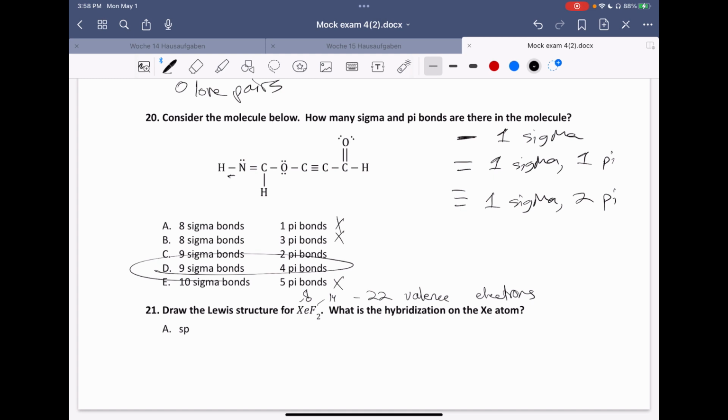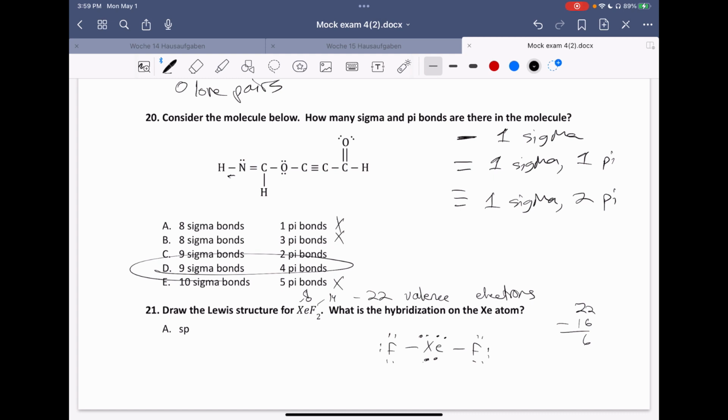And then we can start off with the skeletal structure. Xe, we can just draw it kind of linear for now because we don't really know what's going to be happening. All right, so then if we fully complete the octets for these fluorines, we'll have used 8 for each of the bonds and lone pairs, making that 16 used, so we only have 22 minus 16 is equal to 6 electrons left. And we know that xenon is in row 5, so that can expand its octet. So then we can just throw the lone pairs onto the central xenon.